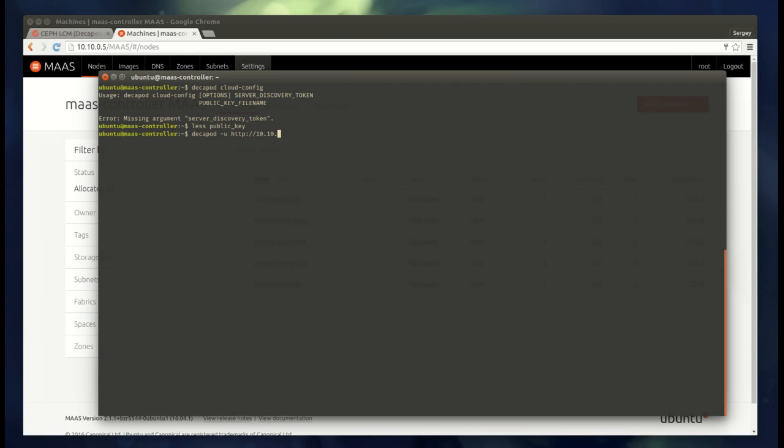10.10.0.5 is the IP address of my Decapod installation. Oh, I forgot. I need a server discovery token.